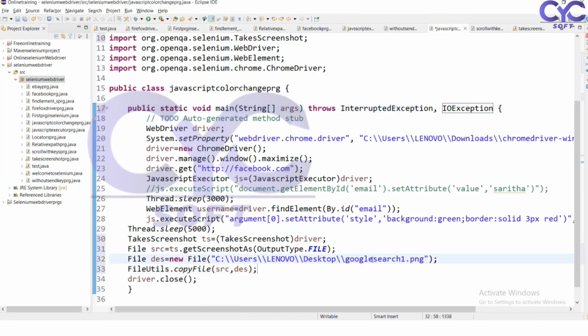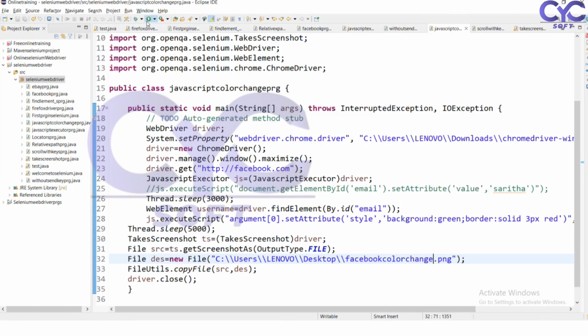What I want to write is the screenshot name, Facebook color. This one I want to use for the color change.